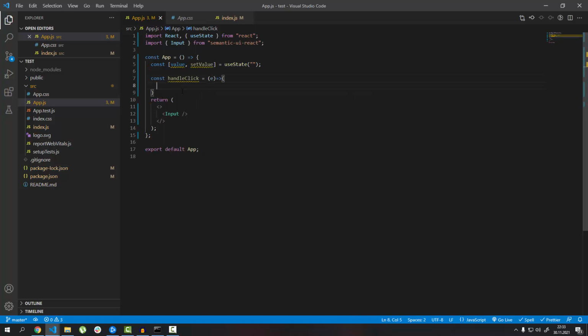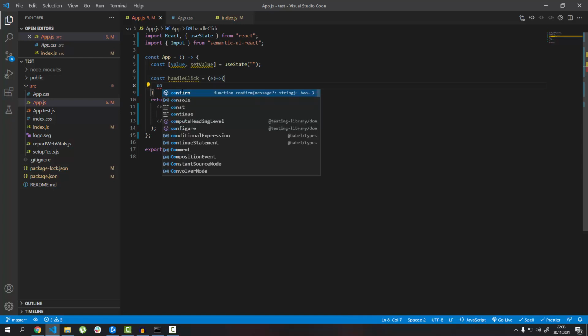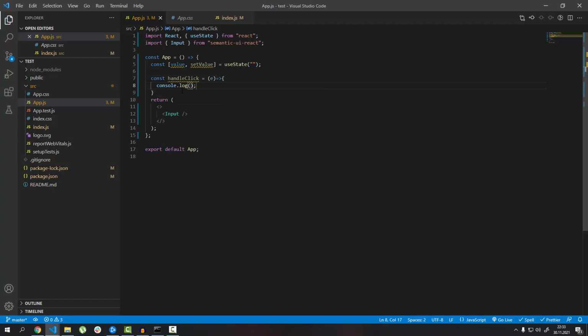So right now we're gonna just console log our value, log target value, and let's call this method in our input. So on change, it will be handle click.